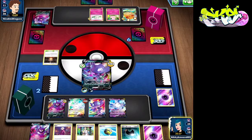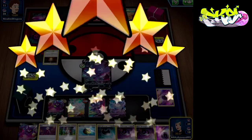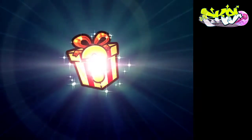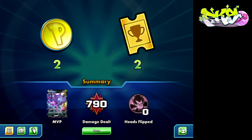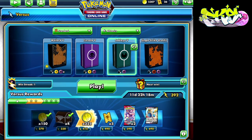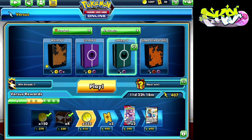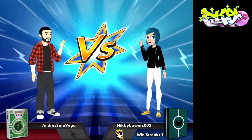And good game. So it's definitely more of a long play deck. You don't come in doing big damage off the bat. You've got to be strategic about placing those damage counters and not letting too many Cursola go down in the process. But if you are methodical about how you do it and you're patient, it's definitely not a fast-paced deck, this one.